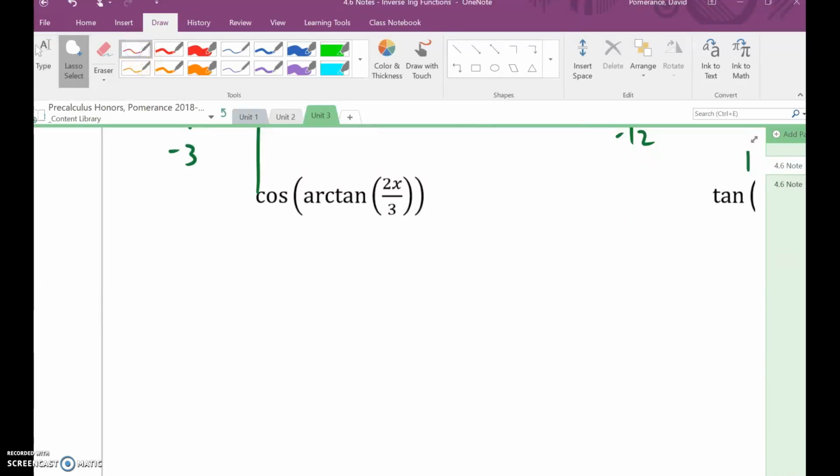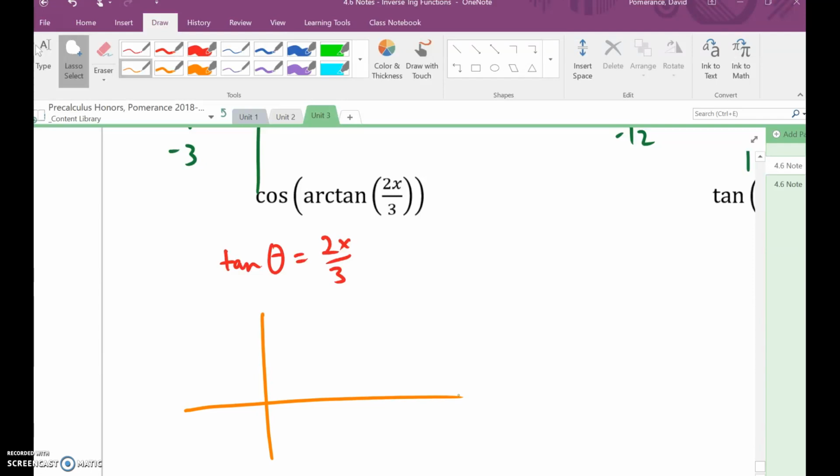Almost done. What? We've got variables in there. Why are they so mean? Well, we can do it anyway. We know that theta equals the arctan of 2x over 3. So tangent of theta equals 2x over 3. Well, tangent also equals y over x. Well, maybe I shouldn't use y as an x, because that x means something different, but we'll still keep that in mind. It's just that one of our coordinates, unfortunately our y coordinate, is going to have an x in it. Such is life. So our x value is 3, our y value is 2x over 3.